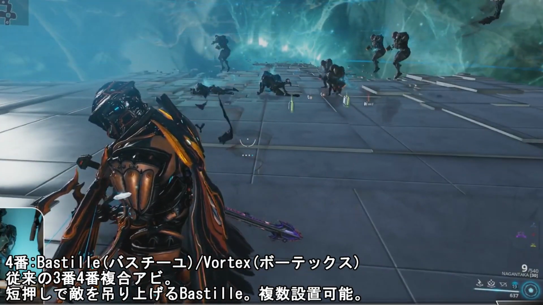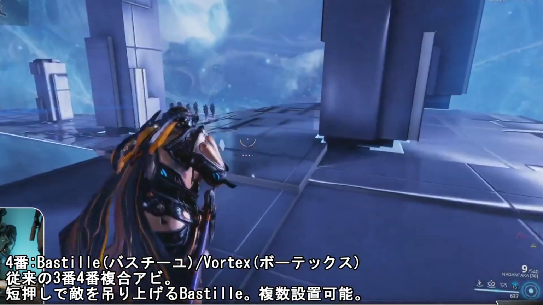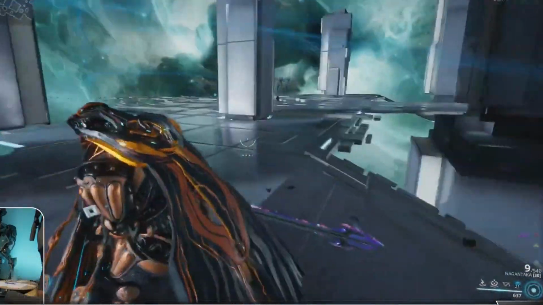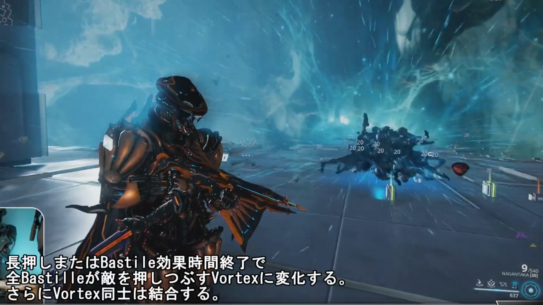Yes, you tap four, you're now going to place out what you know as Vauban's Bastille. That is his current third ability on the live build. Here it is as part of his fourth. And you can place multiples. So if I wanted to, I could go over here. But there's a catch, isn't there? What is the catch? So say I'm doing my thing. If I hold four, it turns into Vortex.